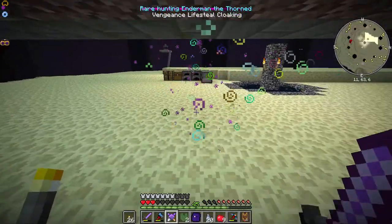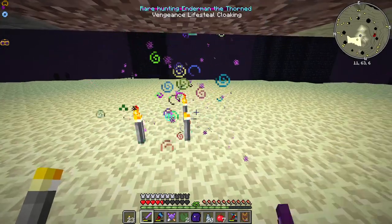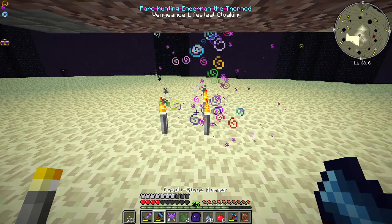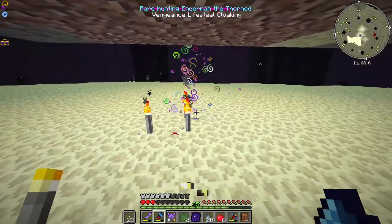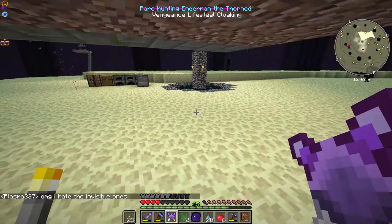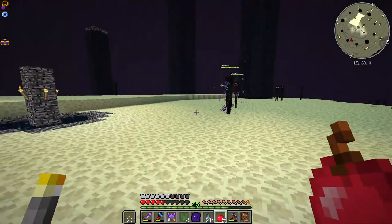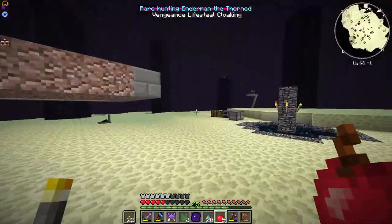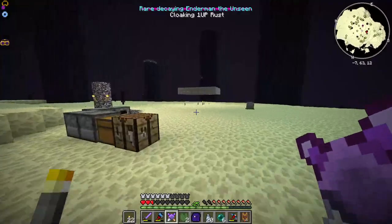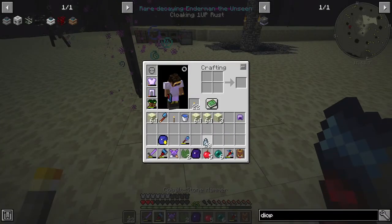Oh, he's invisible. Okay. So that's fair. Asshole. Vantage, Lice, Steel, Cloaking, Thorn. Oh, did he just... I thought he went through the portal. I was like, that would have been awesome. Are we good, bruh? Okay, that's all I have to do to de-aggro him is throw the freaking shuriken at him. Nope! He's still mad. He's still mad. Oh, he's a different one. That's a different one. Okay.